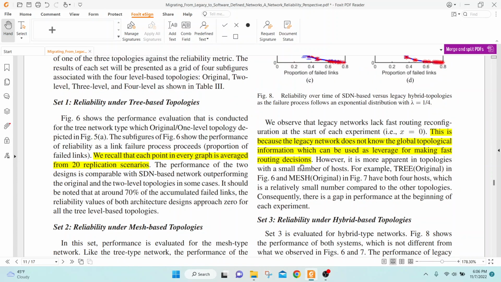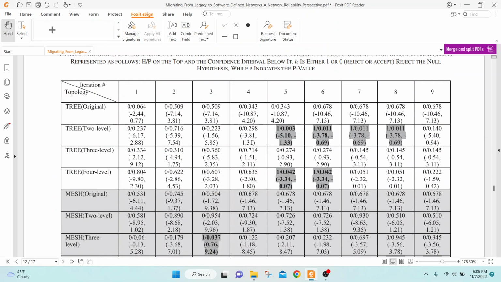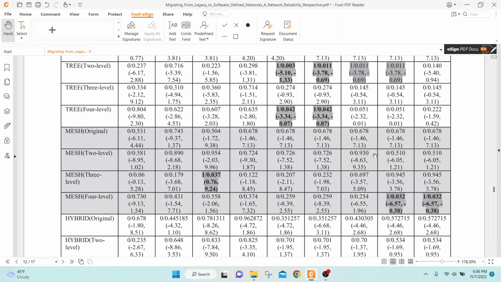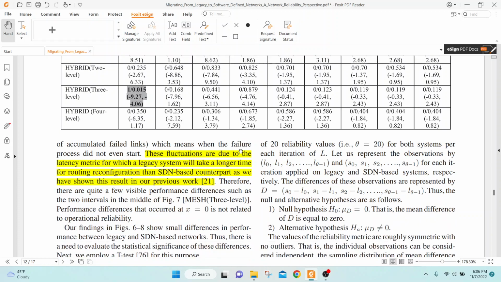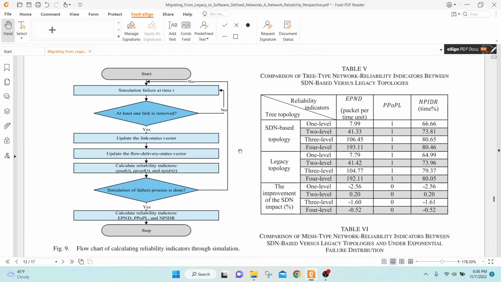They are mentioning information about their results. And then this is a table, and you can see there are a few numbers that are different between SDN-based and legacy-based. They highlight the numbers. You can see it is a little bit different, but other numbers are almost the same. And then they also prove the flowchart or calculation of reliability through simulation.